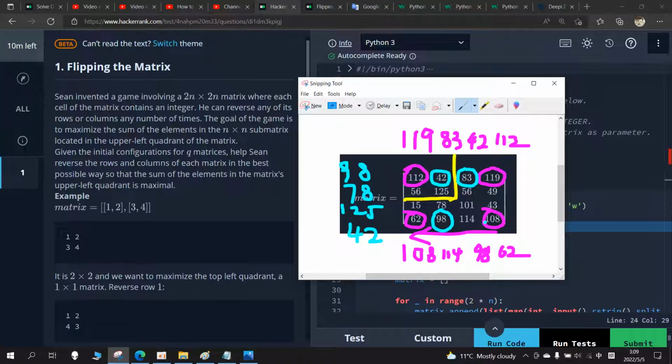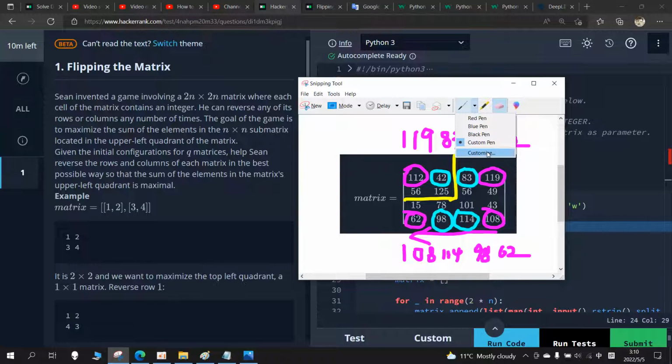Similarly, after we follow the two processes, this 114 is going to be the last number because we rotated the last row. Then we move it up. We'll jump to here and again jump to here. What is going to be the next? The next is 56. We forget about this 56.